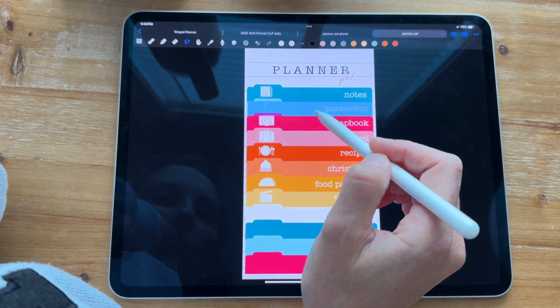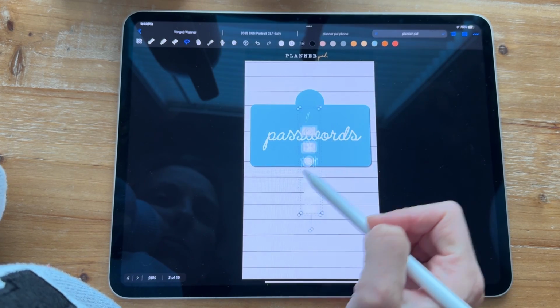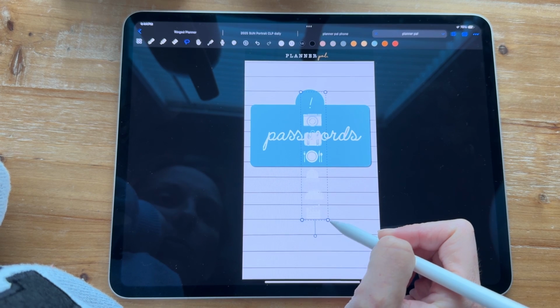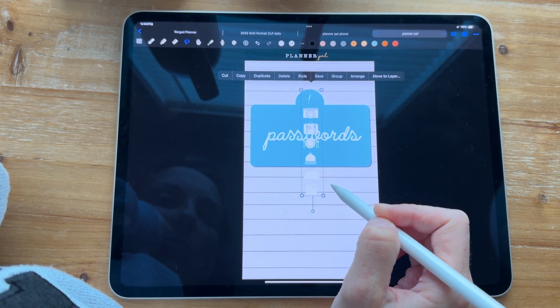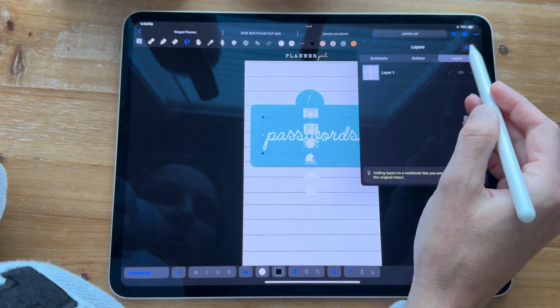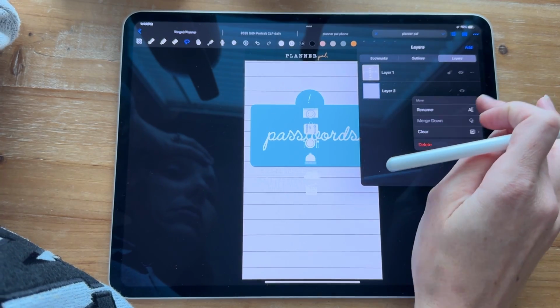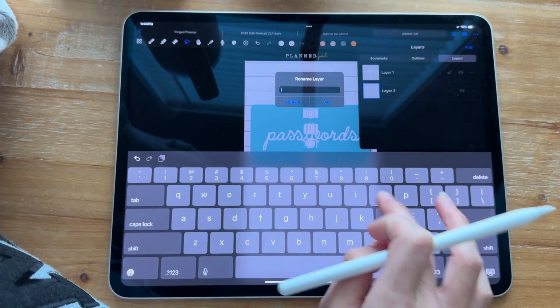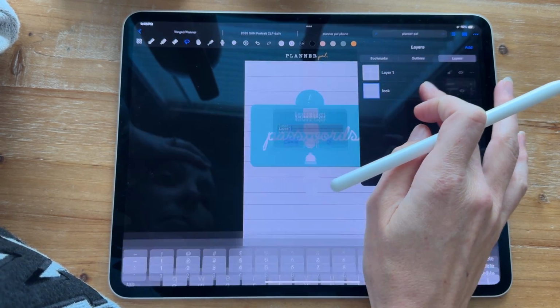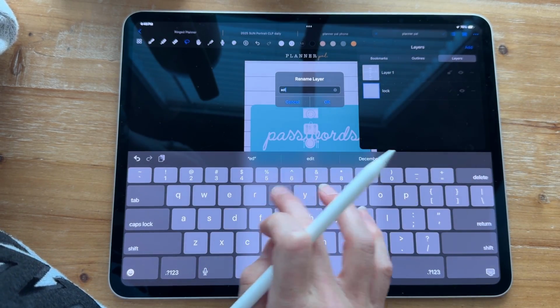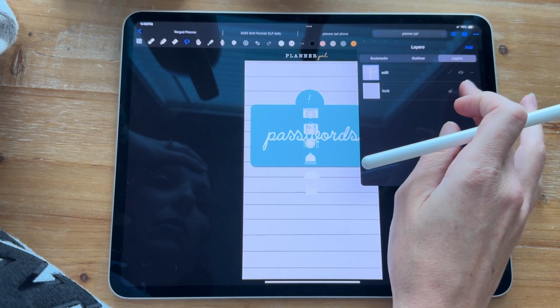So once I've got all of my icons in there, and then I have everything named, out here, I'm adding the icons to each page. So I just lassoed all of the icons and copied them, and then I pasted them on each page and deleted the rest of them. So once I had the word passwords on my first layer, which is my locked layer, they wouldn't move whenever I copied and pasted. So I did this to each layer.